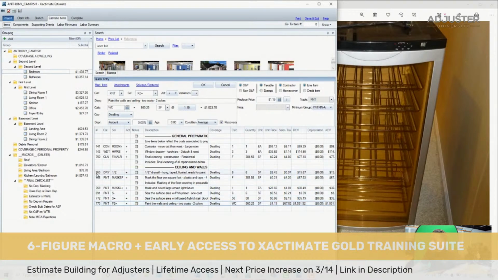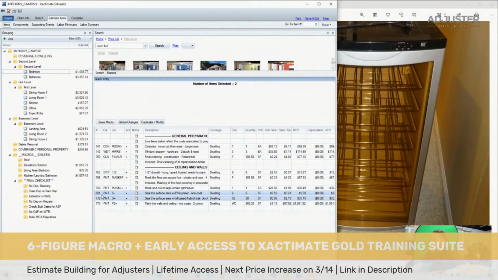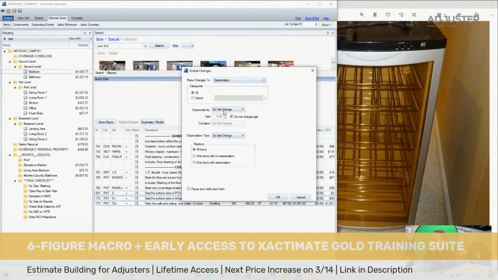So if you are just replacing some of the drywall, 6, not W for walls, not C for ceiling, just 6. That's a repair. If you're doing all of something like painting, although we're only prime in certain areas, we're painting all of something. We'll depreciate that. So we're going to depreciate that by 5 years.